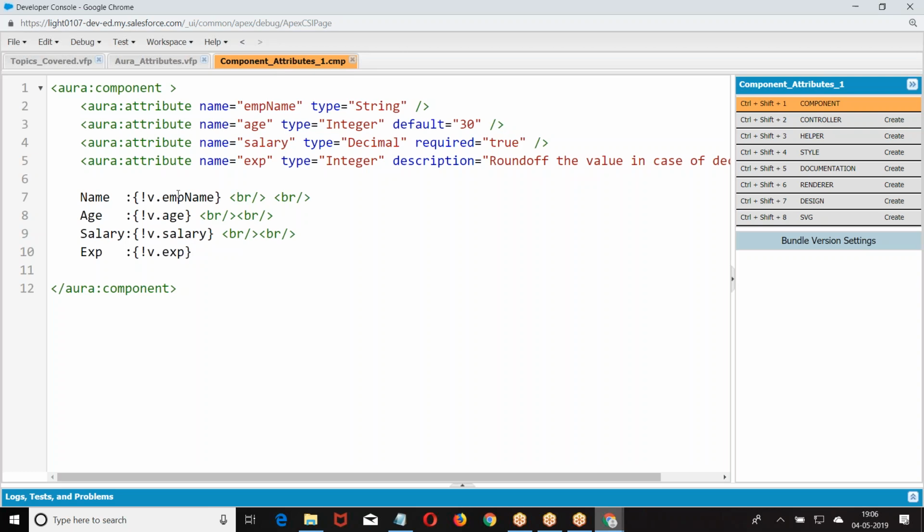If you want to refer to any attribute, we are supposed to give v dot attribute name.